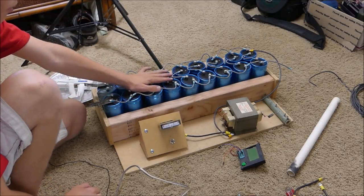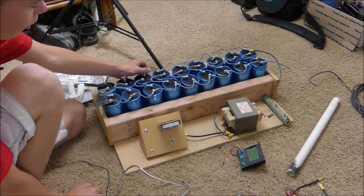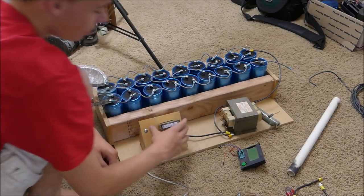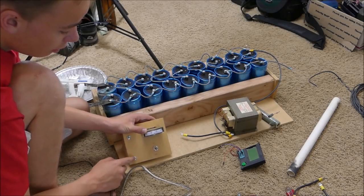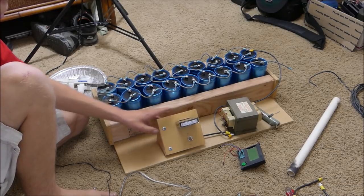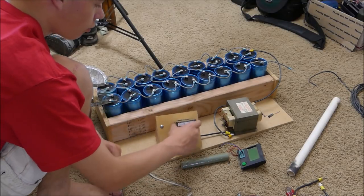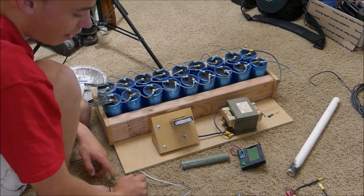Alright, my capacitor bank is just about done. I've got all my capacitors wired up in a series-parallel formation — thanks to Zach, he wired all this stuff. This comes out to be 2,800 microfarads at 1,000 volts. I've got my microwave transformer here to charge it up, and a resistor of about 500 ohms to charge the capacitor bank without blowing out the transformer and fuses. I just finished building this super cool meter with a switch, and it looks very futuristic. I'm going to wire the resistor in series with the transformer, the diode, and the capacitor bank, and wire this meter in parallel with the capacitor bank to measure the charge so I can turn it off once it reaches maximum charge.